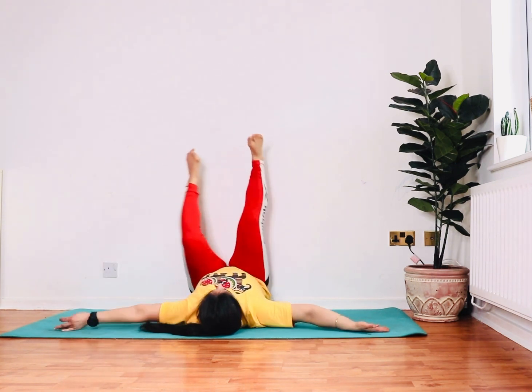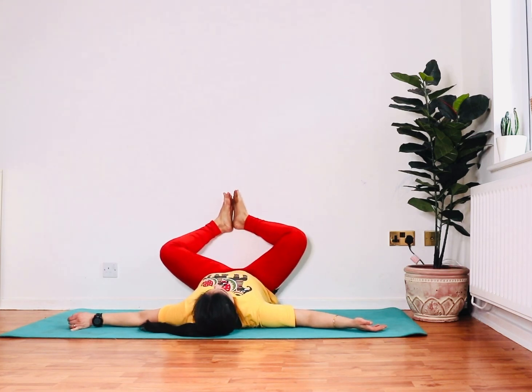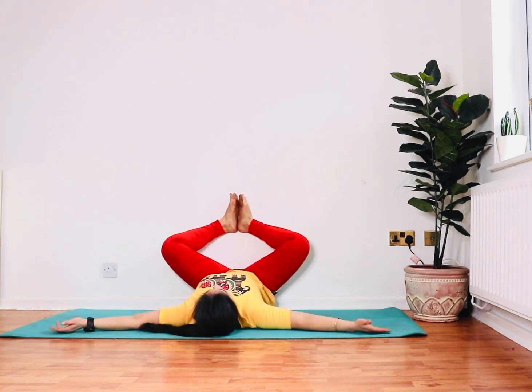And now bring your left leg up. Now make a butterfly with both your legs on the wall. Baddhakonasana, but on the wall. And then open your hands. Take a few deep breaths here.